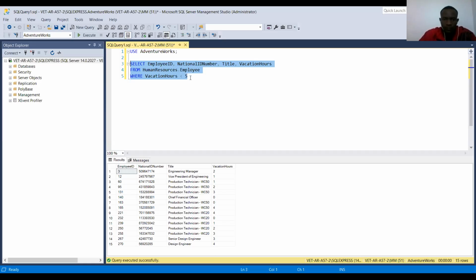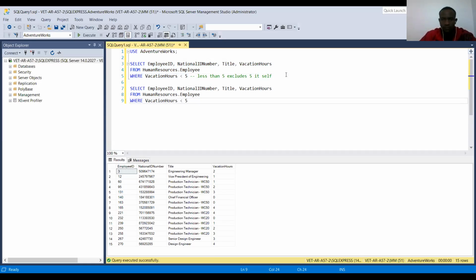And just take note, less than 5 excludes 5 itself. But if you wanted to include 5 hours, then you would need to use less than or equal to. And just take note that you always end with the equal sign.